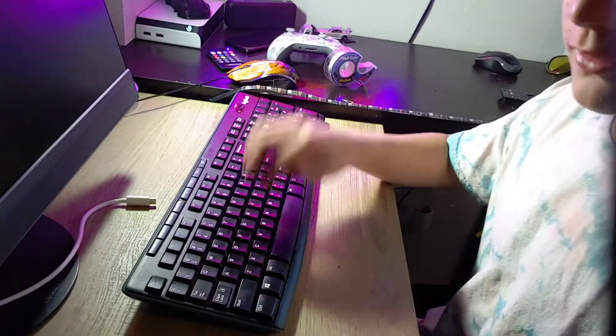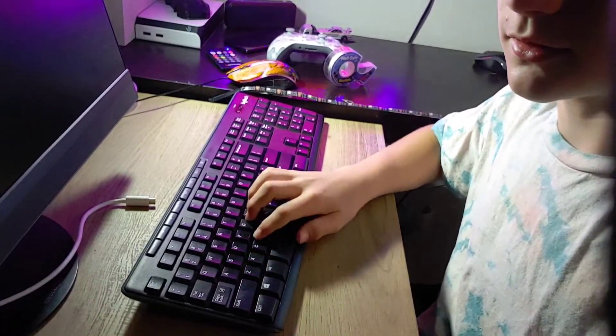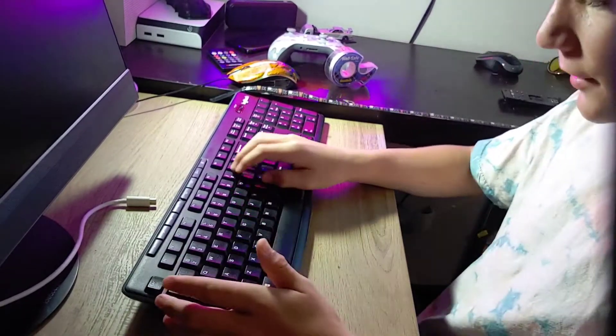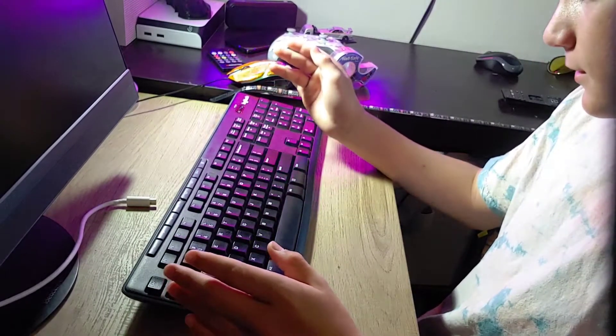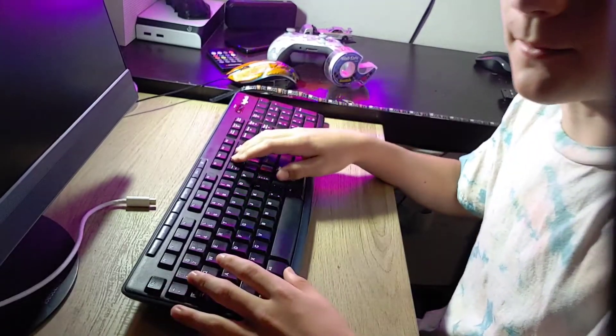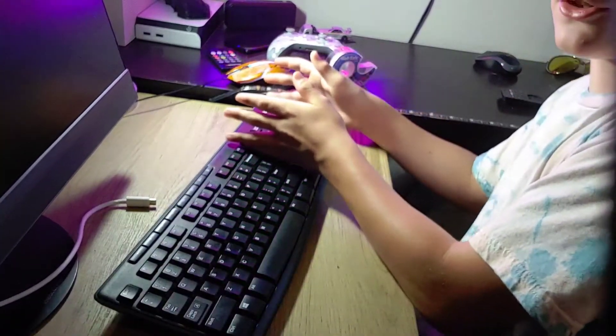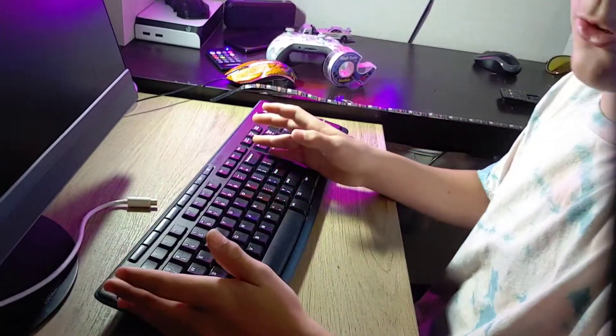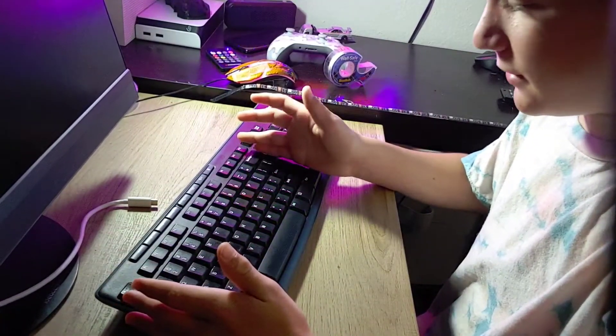Here's my current keyboard — it clicks nice, it types. I don't have a problem with it. It's too big, that's the only problem I actually have with it. I don't need the extra stuff, I don't use it. So I got a smaller one and it's not here yet and I'm still recording parts of this.